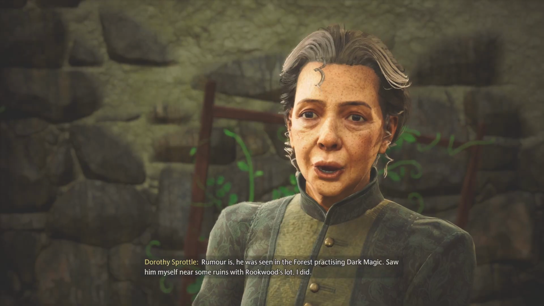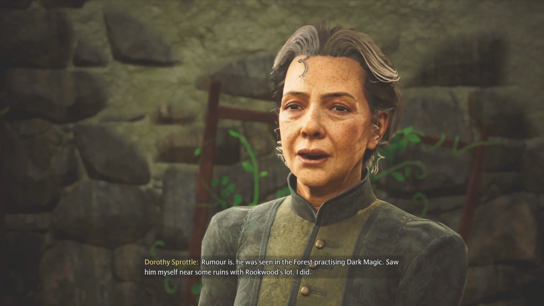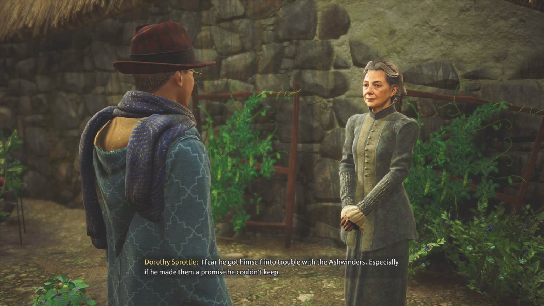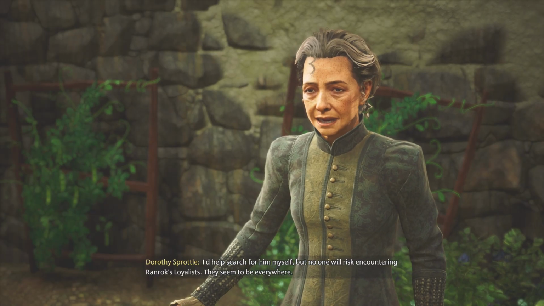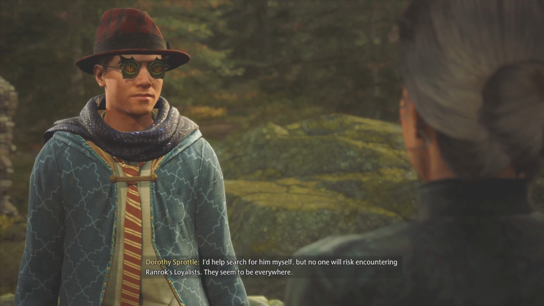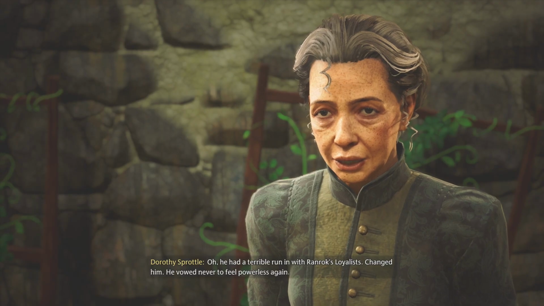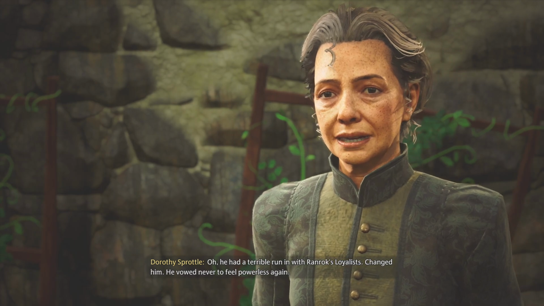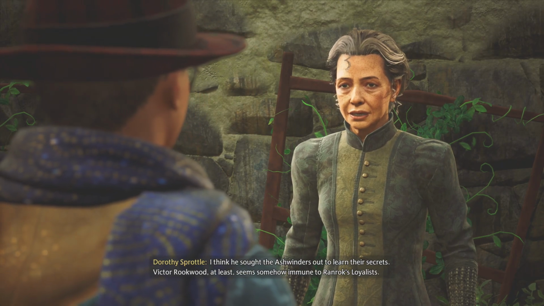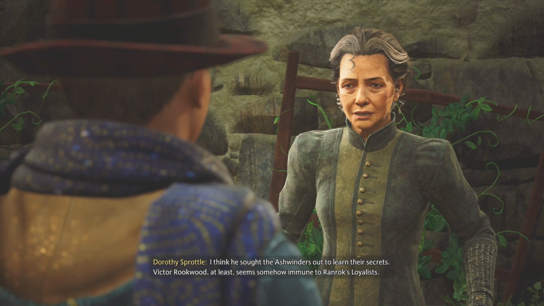Only he's gone missing. Rumour is he was seen in the forest practicing dark magic. Saw him myself near some ruins with Rookwood's lot I did. I fear he got himself into trouble with the Ashwinders, especially if he made them a promise he couldn't keep. I'd help search for him myself, but no one will risk encountering Ranrock's loyalists. They seem to be everywhere. Why would Bardolph want to get involved with the Ashwinders? Oh, he had a terrible run-in with Ranrock's loyalists. Changed him. He vowed never to feel powerless again. I think he sought the Ashwinders out to learn their secrets. Victor Rookwood, at least, seems somehow immune to Ranrock's loyalists.